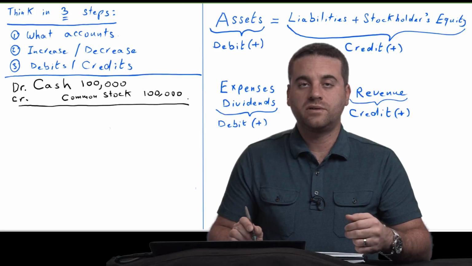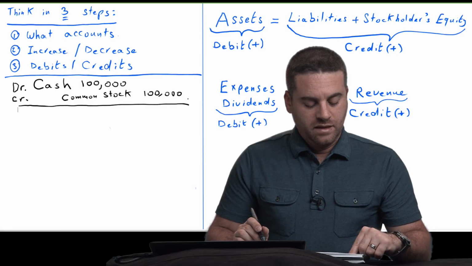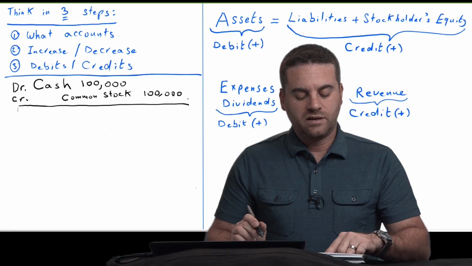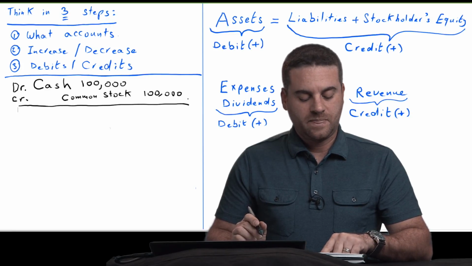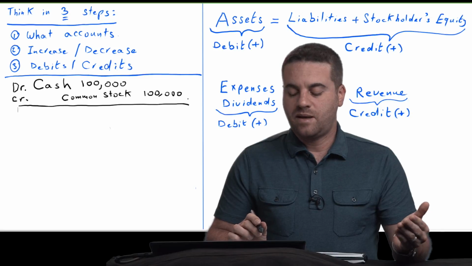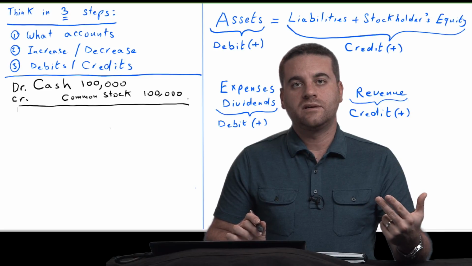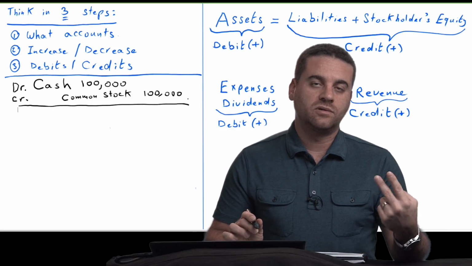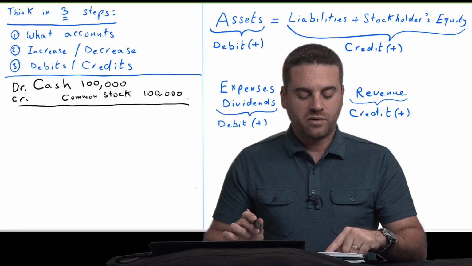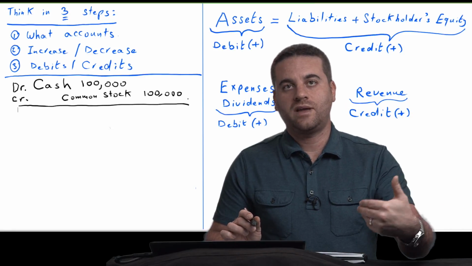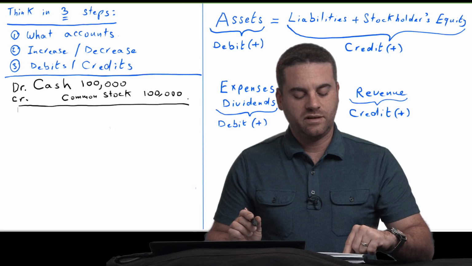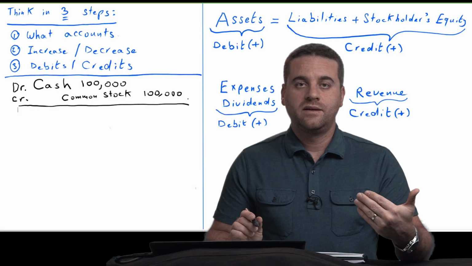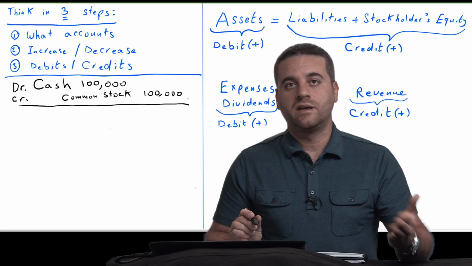Okay. Now let's record the second journal entry. The second transaction, it's purchasing equipment for $20,000, and we got cash for that. Okay. Now, again, what are the 3 steps? Step number 1, decide what the accounts are, and there might be 2 or more, but for that particular transaction, it's only 2. We purchase equipment for cash, so we're spending cash, we're paying cash, so our cash is decreasing. And then the other account is the equipment, which is another asset, but this time we're increasing. So cash decreases and equipment increases.